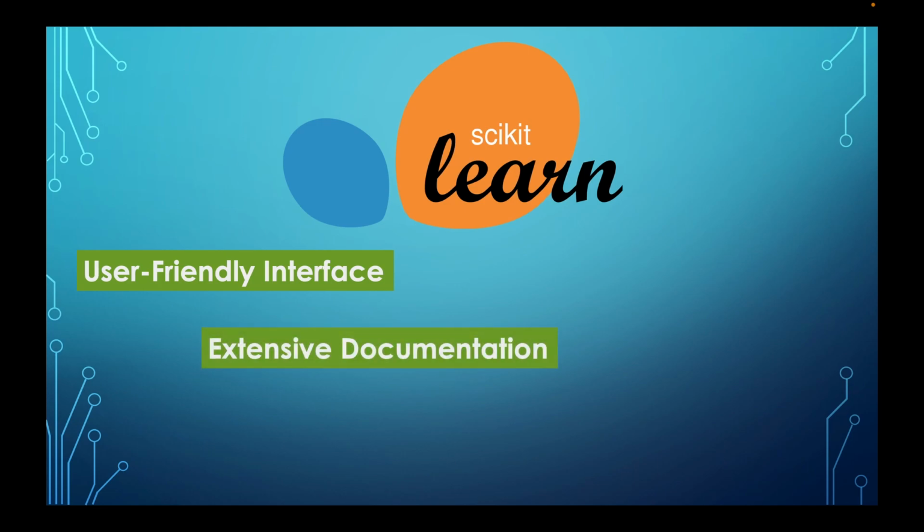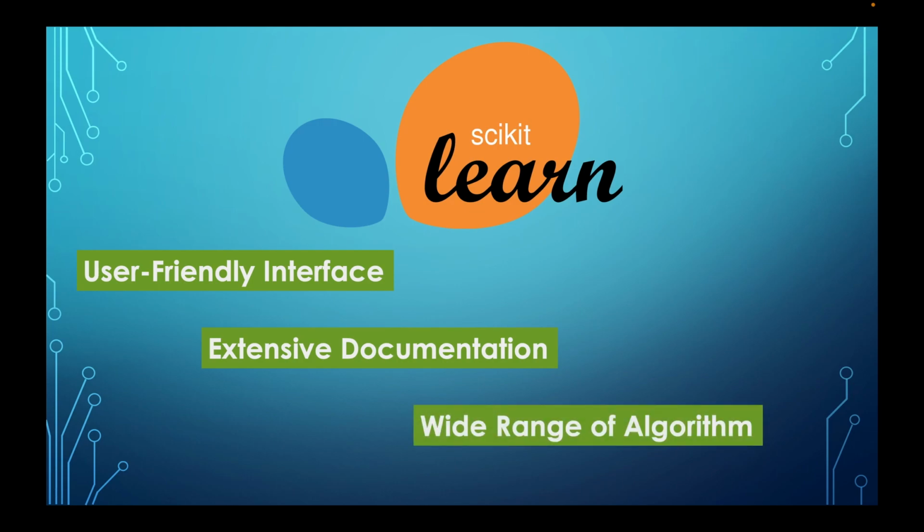It has extensive documentation. In fact, scikit-learn has comprehensive and well-maintained documentation. This documentation includes detailed explanations of algorithms, examples, and practical guidelines, making it a valuable resource for users to understand and implement machine learning techniques. It has a wide range of algorithms. Scikit-learn provides a vast array of machine learning algorithms for tasks such as classification, regression, clustering, dimensionality reduction, and more. This allows users to experiment with different approaches and choose the most suitable algorithm for their specific problem.